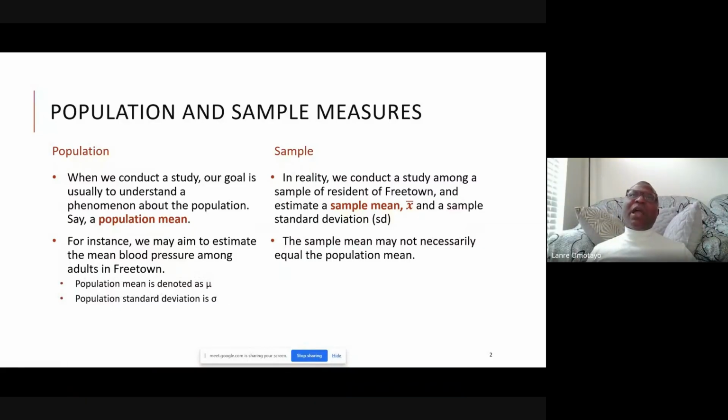If a third person comes, in fact, if every one of us in this class uses a random generator to identify 1,000 kids out of that 100,000 kids, hardly would we find two people that would have exactly the same set of kids. Therefore, the estimate that each of us will get would not be exactly the same thing as what we would have gotten if we were taking the whole population. But we expect those estimates, if our samples are representative of the population, to approximate it. Therefore, they should be close to each other.